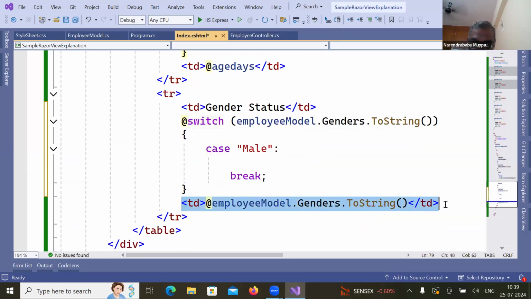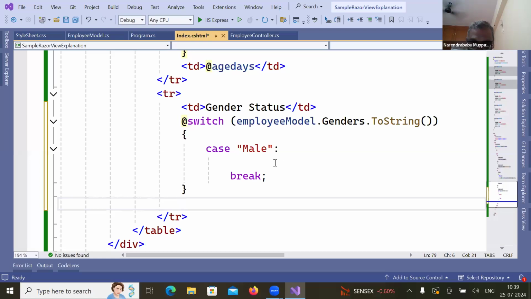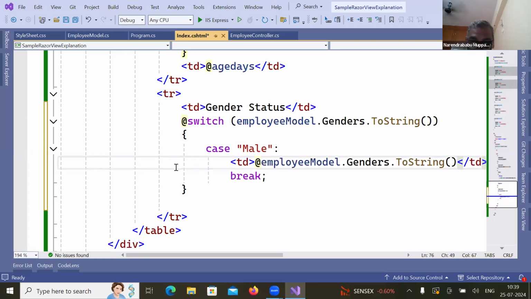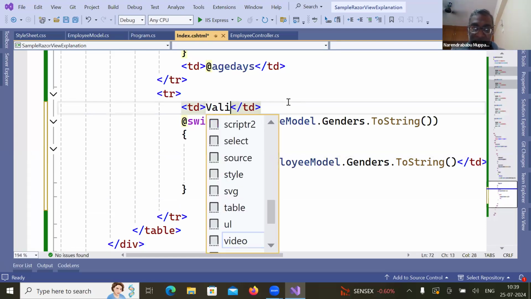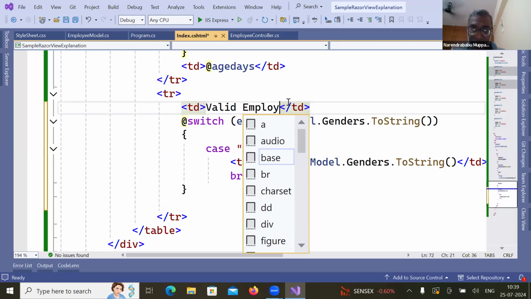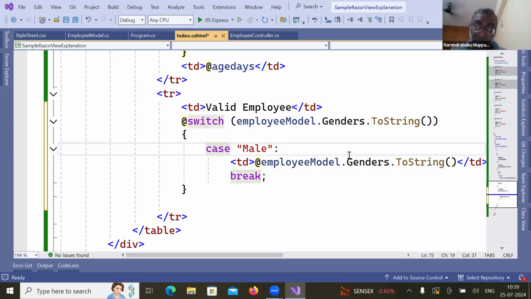Take this div, put it here. You should have a gender status saying valid employee, something like this. Valid employee. Clear?